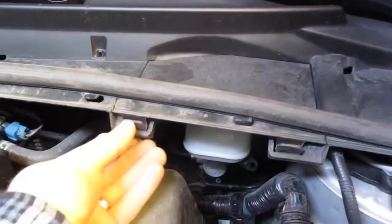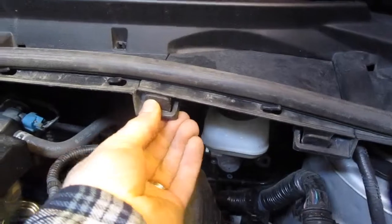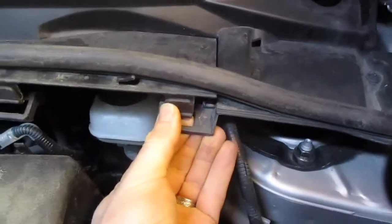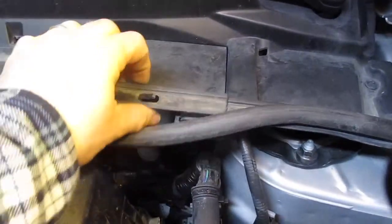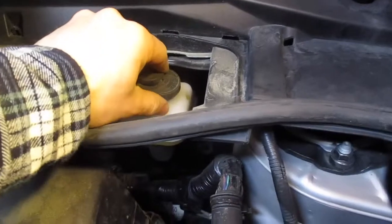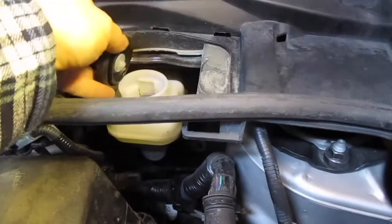And there's a couple tabs here. Push it in, and then up. Push in, and from the bottom I push up. And that will release that. The cap is not a twist cap, it's actually rubber seated. You'll just pull that up.